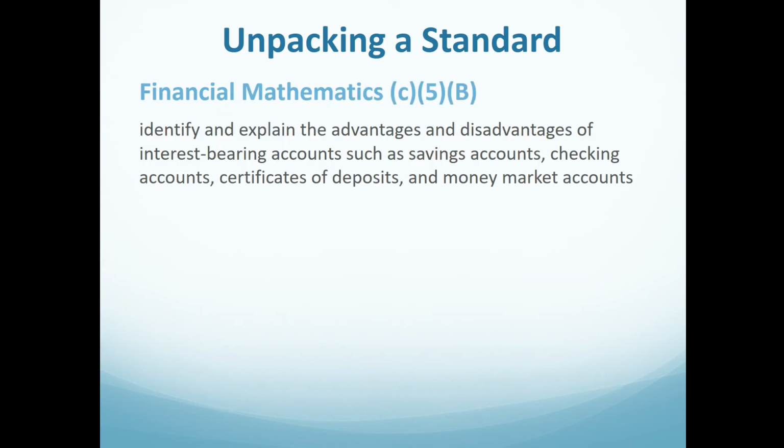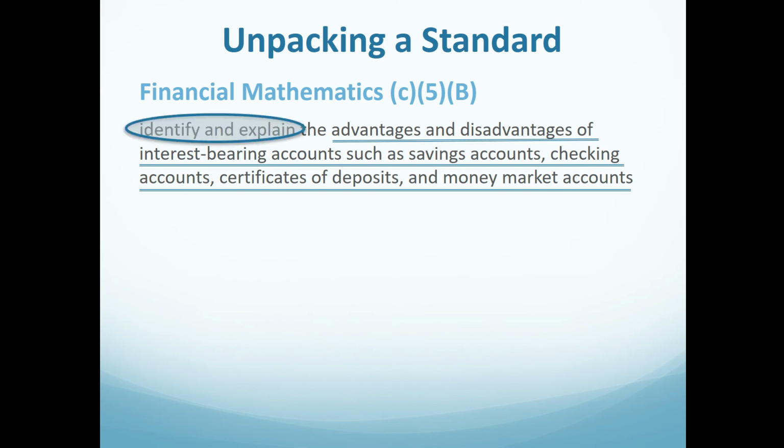One last example from financial mathematics. Identify the concept or concepts and underline those main ideas. Next, look for the verb or skill, the how. What does it want students to do with these concepts? Identify and explain. The standard is asking that students identify and explain these concepts. We've circled the skills. This standard can be broken into two components targeting two different skills.